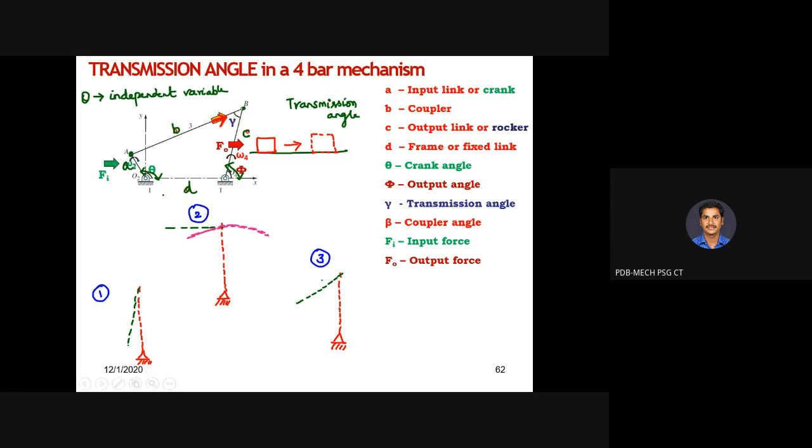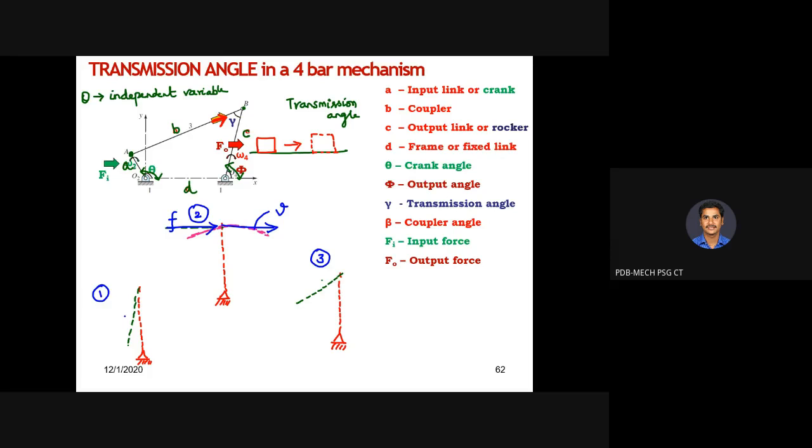For example, its velocity vector will be like this. Now look at the direction of force. The green coupler is making force along which direction? Right side, sir. Towards the same direction, correct or not? Along this direction only. If the force vector, or motion vector, and the velocity vector are in the same direction, definitely your transmission of force or motion will be maximum. In this case the force transfer or motion will be maximum.